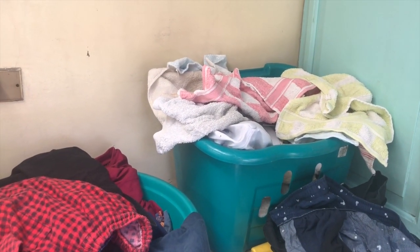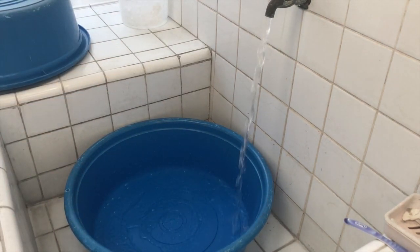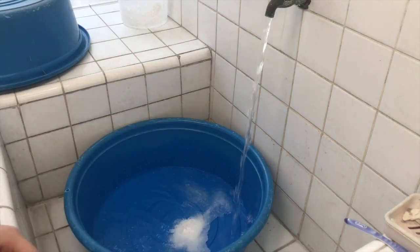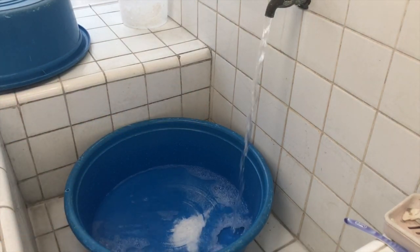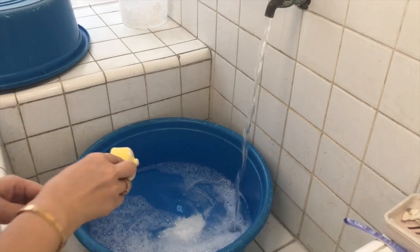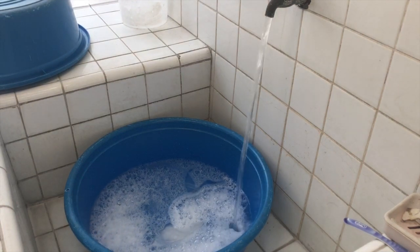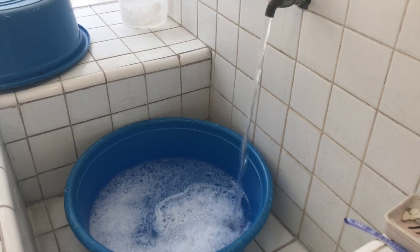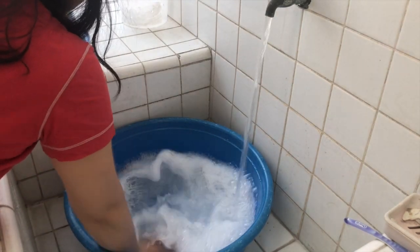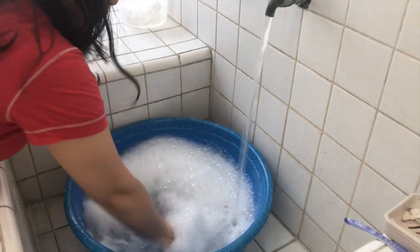Segregated. Ayan na. Yung towel ata, pinakamadami. So, yung mga towel, ibababad ko muna. Let's babad our towels. Let's soak it with powder soap. And I'm gonna put baking soda and powder soap. All the towels, I will soak it there. Para pumuti.